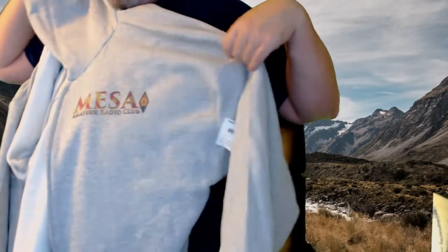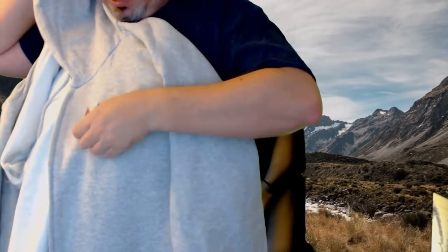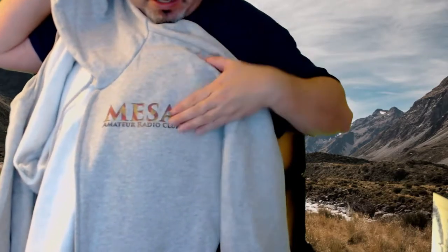It's got the Mesa Amateur Radio Club logo on there. It's nice. I mean, it's not like it's a peel-on or a patch or anything like that. It's actually, they've done a really good job of, looks like silk screening it in there and everything. So I'm pretty happy with it. Not a bad item there.